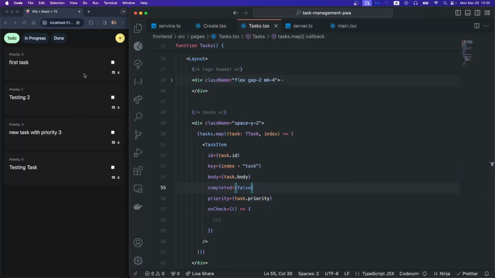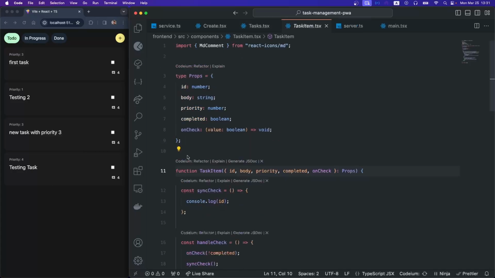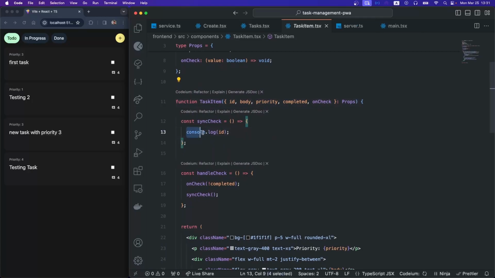Alright, this is our task list, and so we need to connect the onCheck method state changes and send the request to our REST API for editing a task. So inside the task item, we need to complete this sync check method.